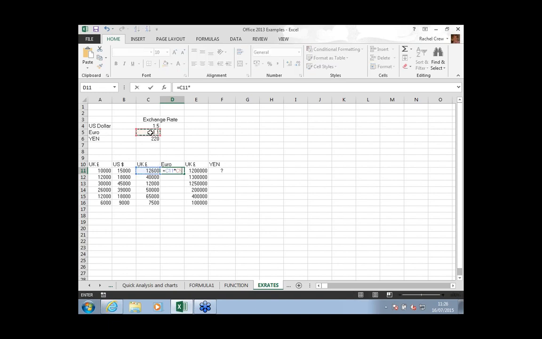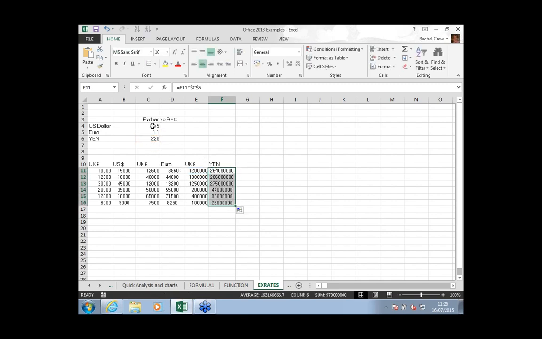So if I work out these, multiplied by the euro, and I press F4, fill it down, and this time multiplied by the yen, and press F4. And now, the great thing, because exchange rates change all the time, I can change my exchange rates up the top here, and it updates the list underneath.